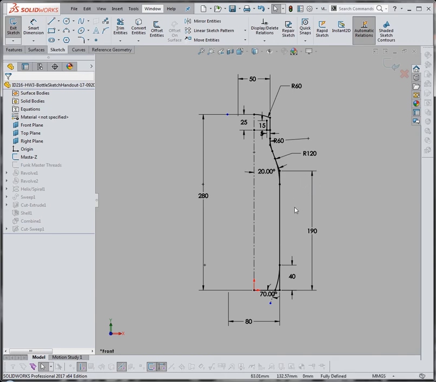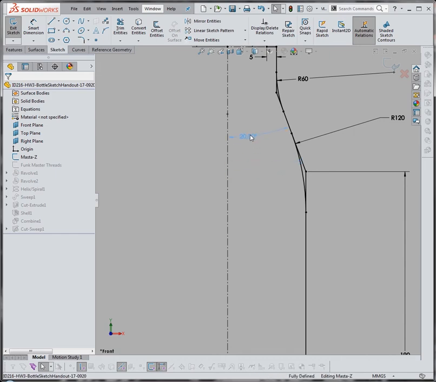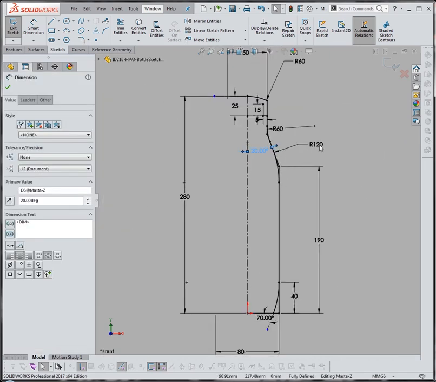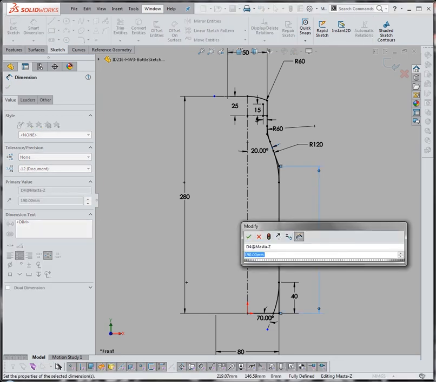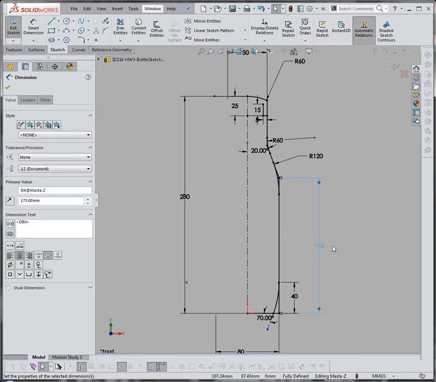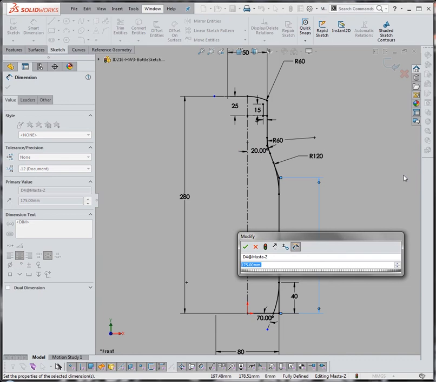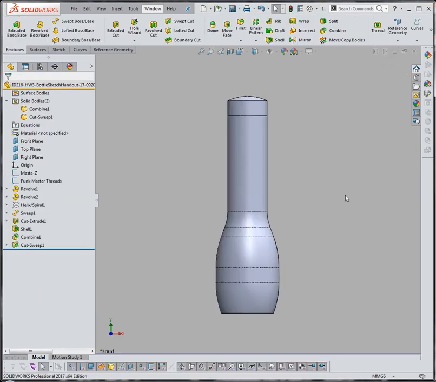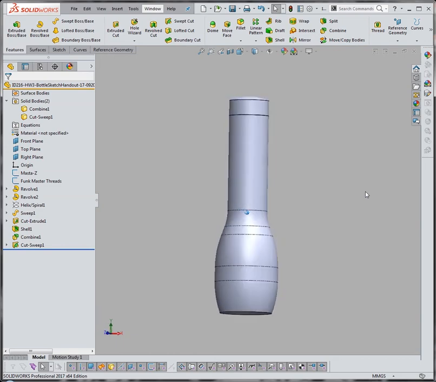Dragging and dropping is not a professional way. It's not an adequate way, and you'll never quite get exactly where you want it to be. So you want to be able to control all of your features with dimensions. Let's make this a really weird bottle. One really weird bottle, instantaneously.